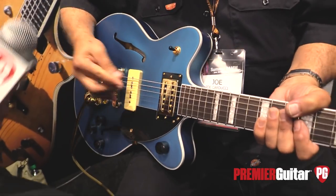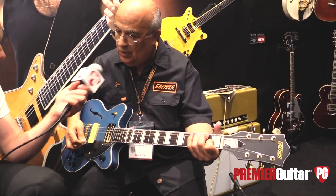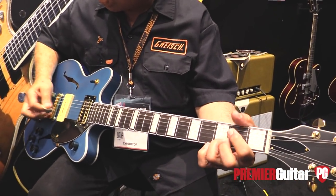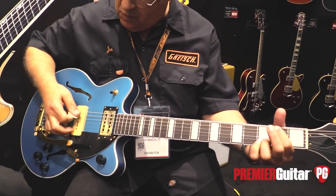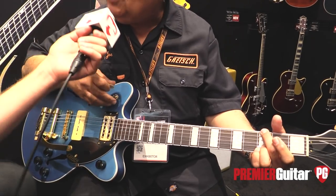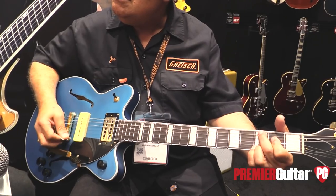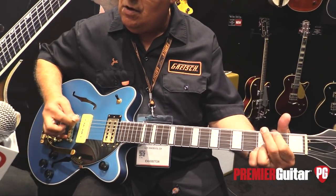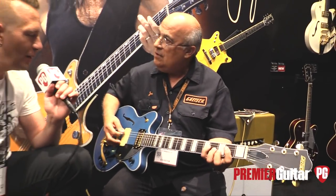Let's hear it. I'll start with the P90 pickup here. Here's the Broadtron pickup, same settings. How about the middle?